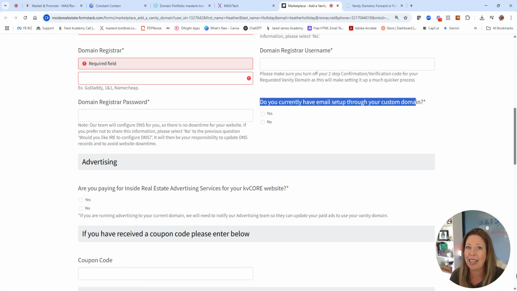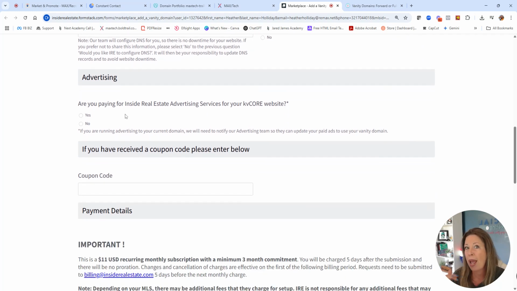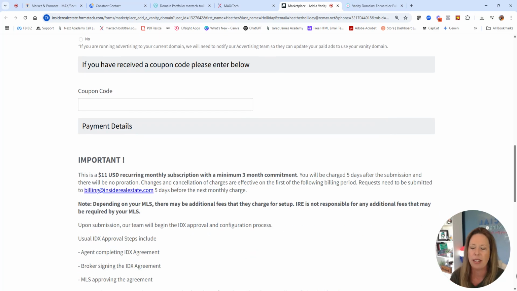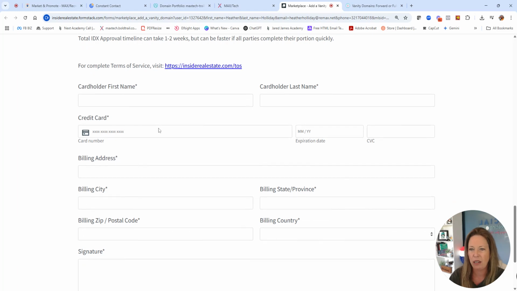If you're using your domain as your email, they will need to add additional name servers onto your account, so you need to make sure to say yes. That way everything is streamlined and you don't miss a beat with your emails or anything like that. Of course, if you're paying for any of their lead services or anything like that, you'll need to say yes, because that domain changes everything. So we have to redo squeeze page links or any of those kinds of things. And then you just go ahead and put in your information.